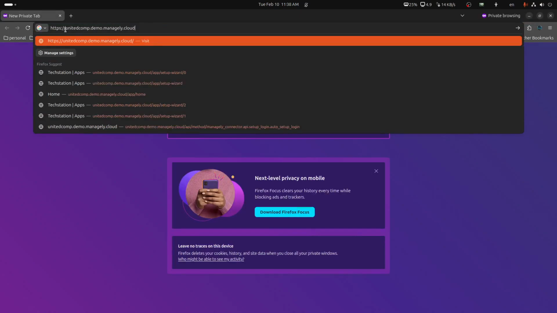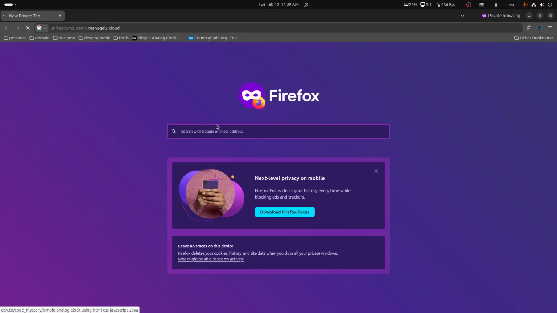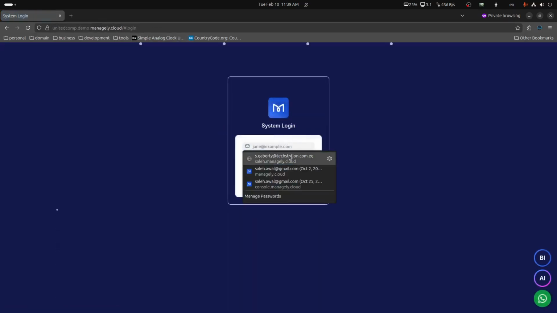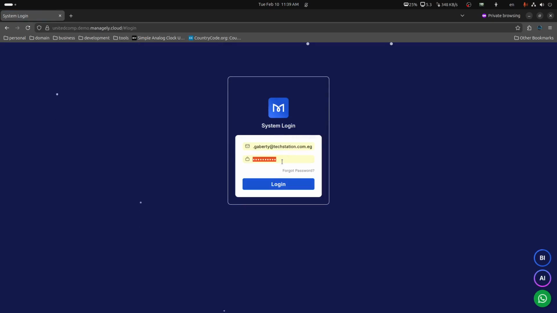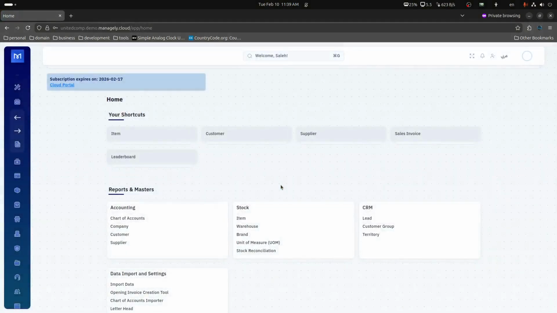We're gonna now use only the subdomain and access the system using the user we created earlier. Here, now I'm accessing the system directly without the need to go through managely.cloud.